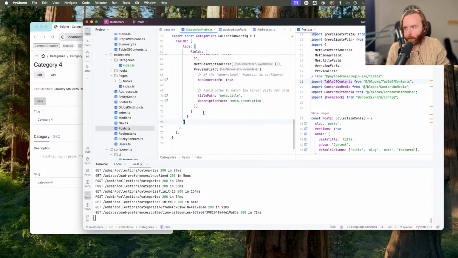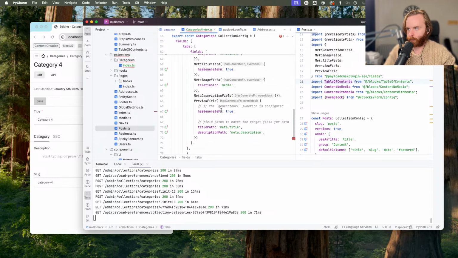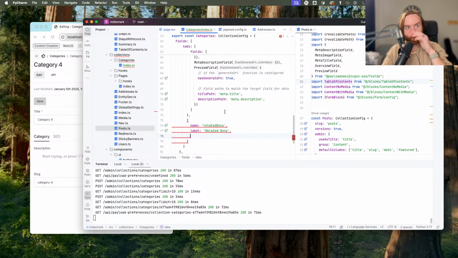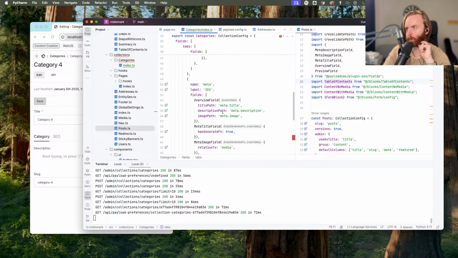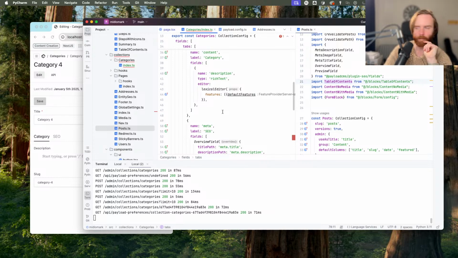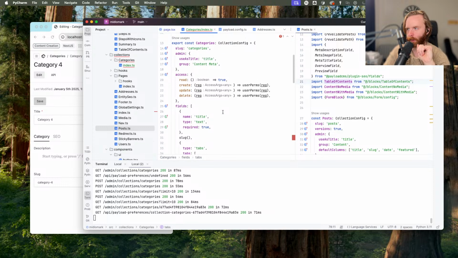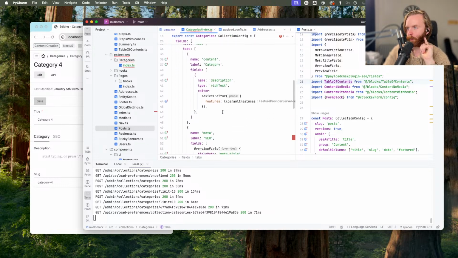So after our meta, we'll come here and we'll do name related docs, do label of related docs. I hesitate to do this. Well, it'll stay organized, so it may not be something that can be changed manually, but it'll at least be easy to find.